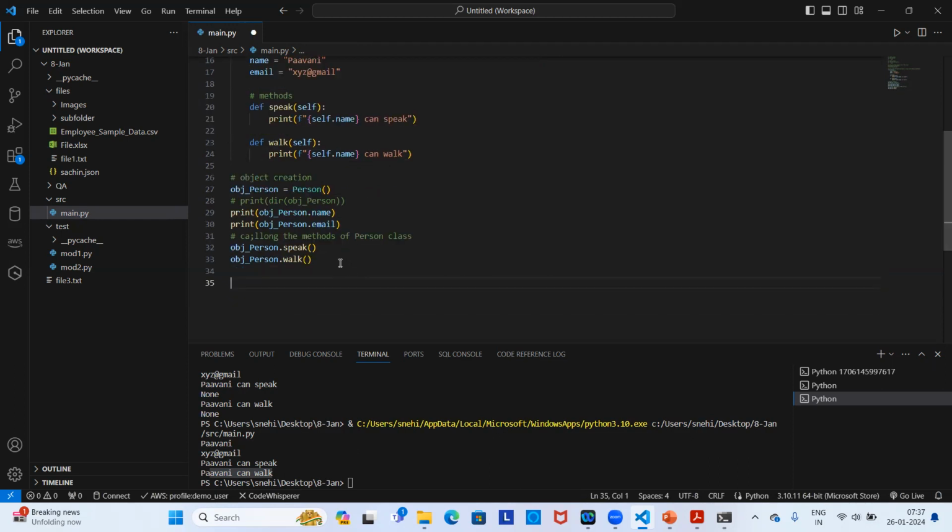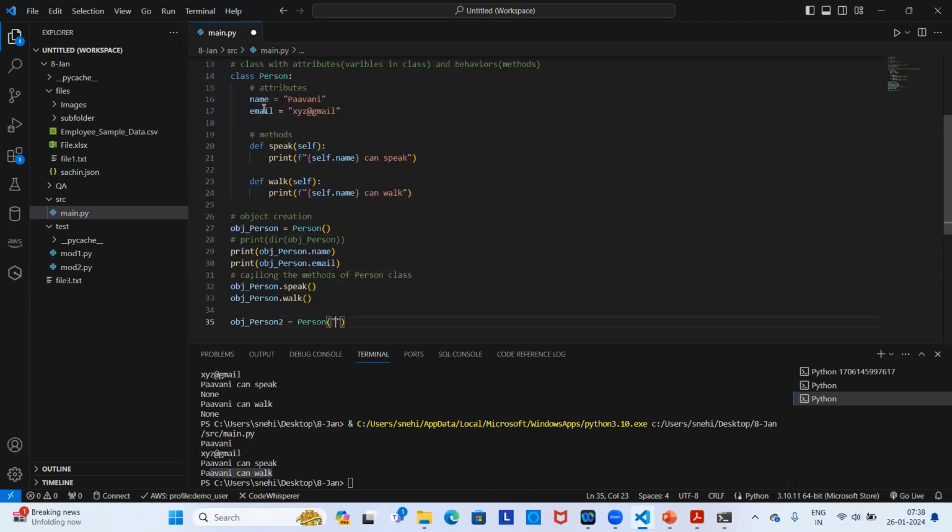So now, what I'll do, I will create a different object, person 2, with the person class, and this time I want to override the value. Okay, I want to override these parameters. How to override?